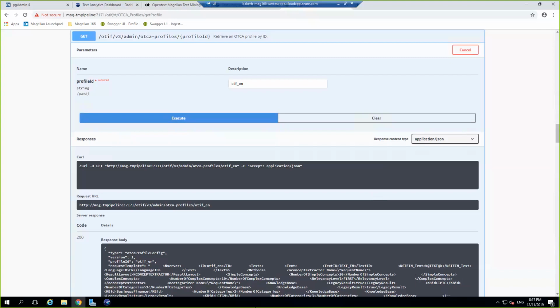For instance, I have one job that is analyzing contracts, and another job that is analyzing news stories. So I want completely different profiles. I don't want to have to change the pipeline every day. I want to be able for each job to specify which profile to use, and that's something that we added in 16.7.